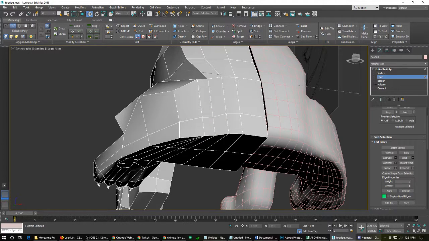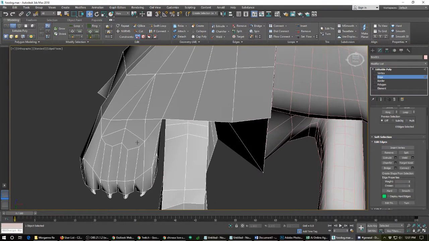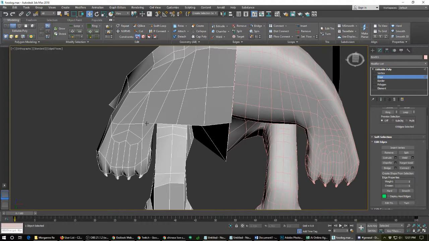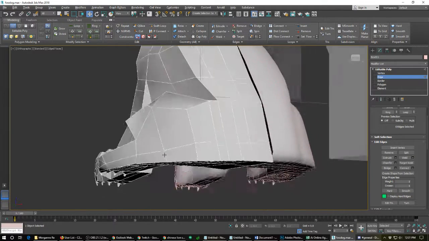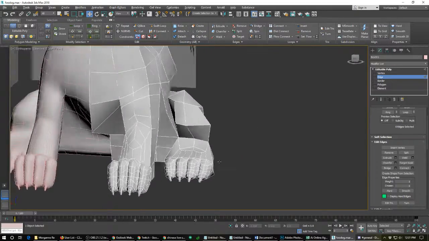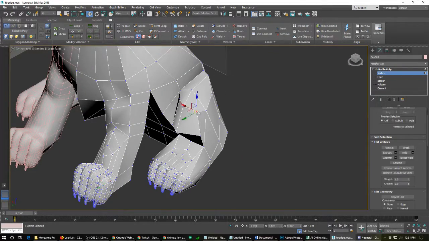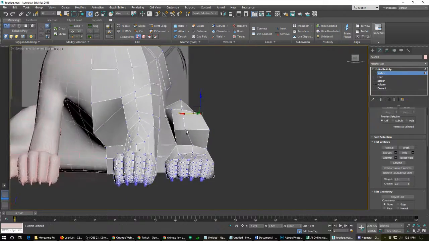That's ultimately what I'm trying to accomplish: figuring out how to change the edge flow so that it has less geometry. I think if we collapse that in there, that's quads there, this is quads there, and I'm done. I've got my loop going on.